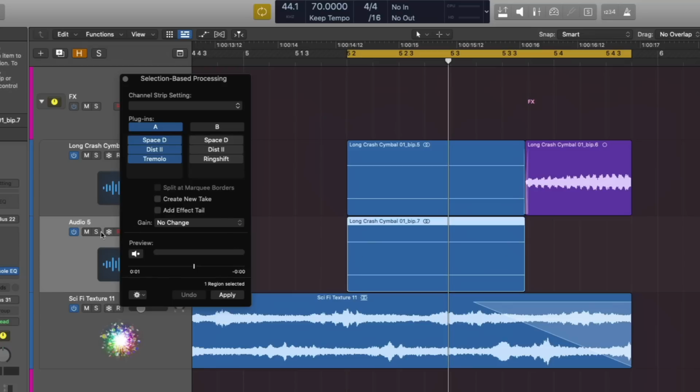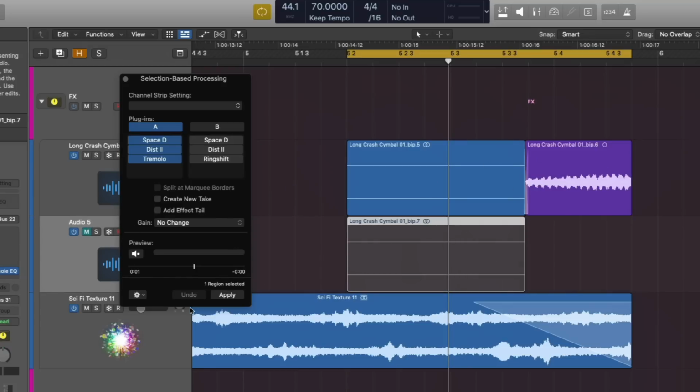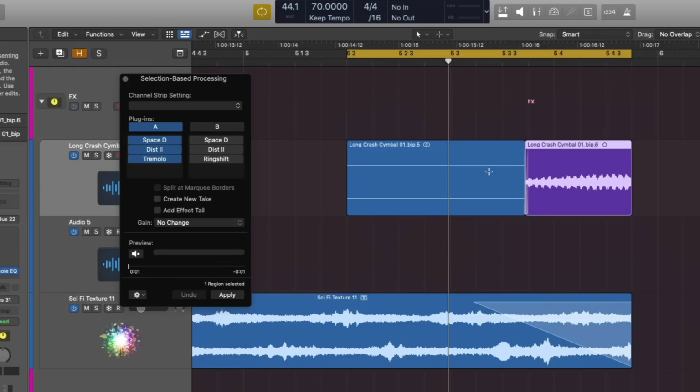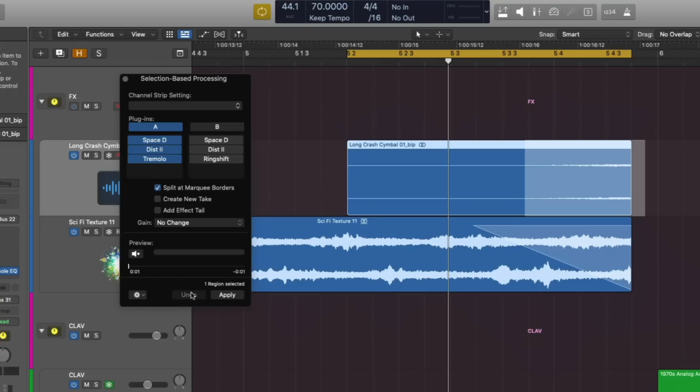Cool. Let's now back it up here. So let's select this. And you can see that because I made some changes along the way, we can't undo. So let's kind of back it up here. All right, sweet. Let's undo. This is the area that I think you should be careful when it comes to selection-based processing. It's easy to kind of lose your undo steps. So, be firmly committed to selection-based processing, the window here, before you move on.